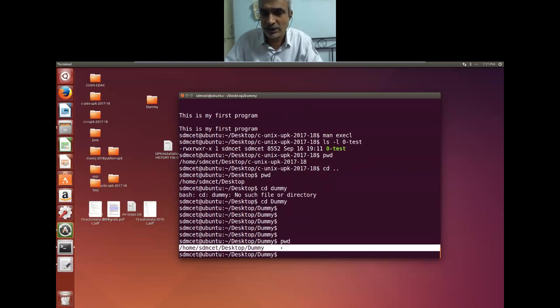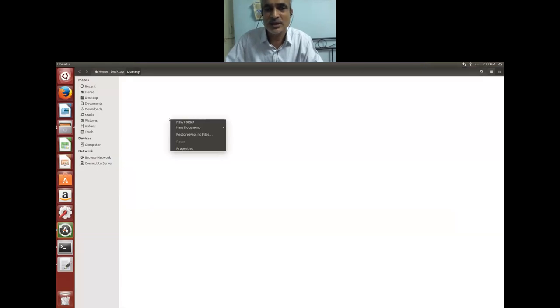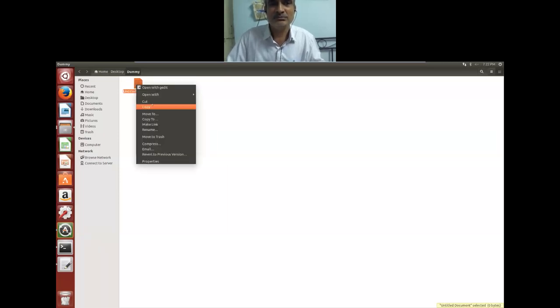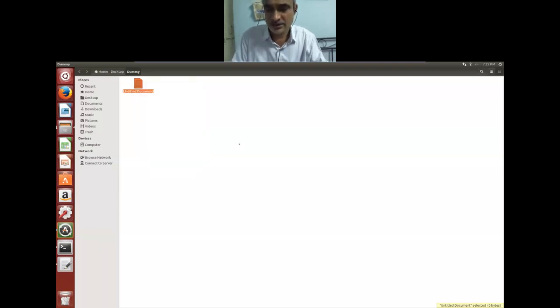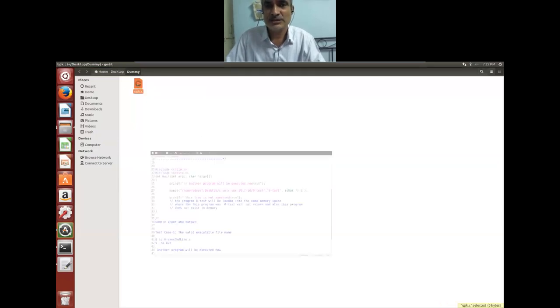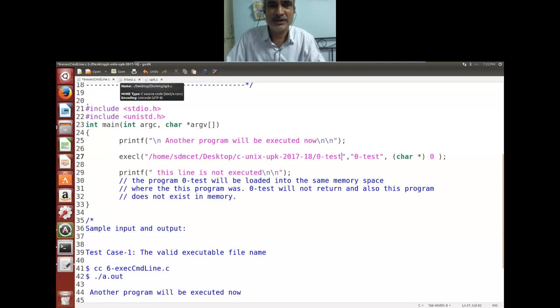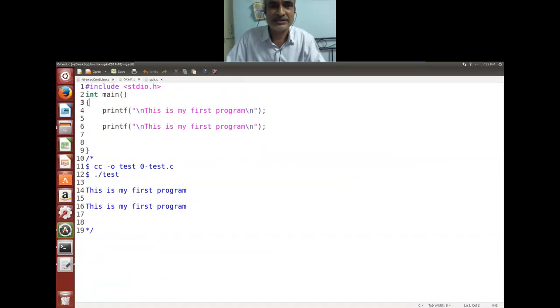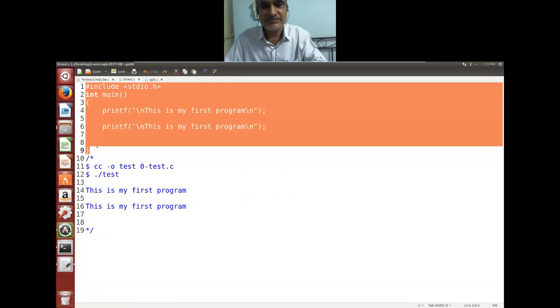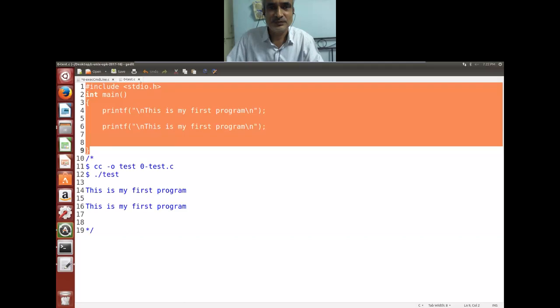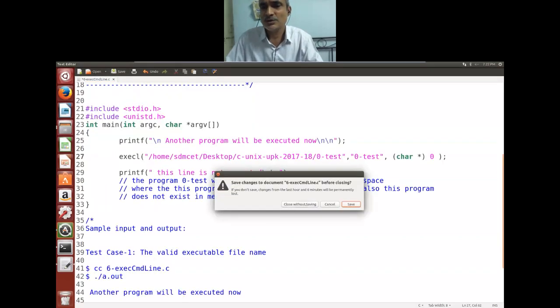Now in that, I'll create one file. Here I'll create one new empty document and rename it upk.c. I'll open this. I'll simply copy something, or zero test.c, I'll take this and copy it. Now in upk.c, I'll paste it and save this. Now I'll close all, close without saving. I don't want to save it.